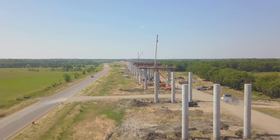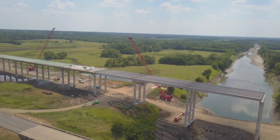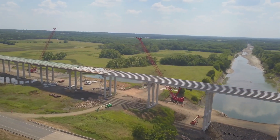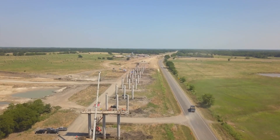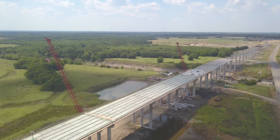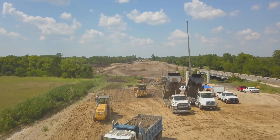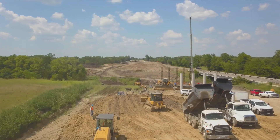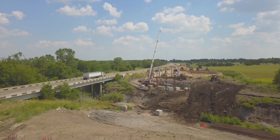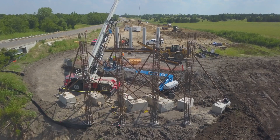We've really made a lot of great progress over the last year. We've finished up the columns, we're nearing completion on caps, and we're looking to complete all the major concrete beams over the structure by the end of July. The Merrill Creek Crossing, a few miles north of here, is the second bridge crossing over the new lake, and we're also well underway on that with columns and construction, looking to set beams in the coming months.